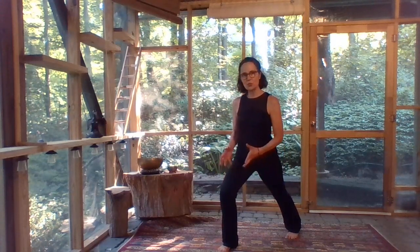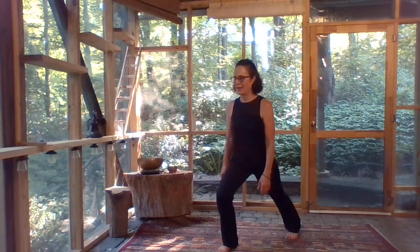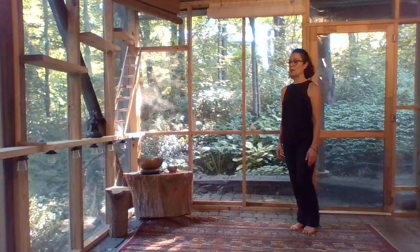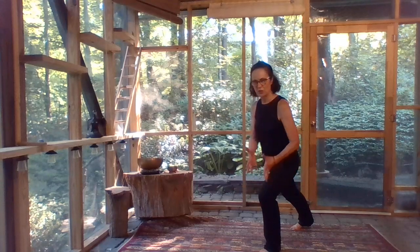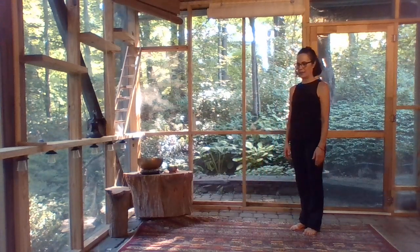Just stand there for a moment. Give your body a chance to register the solidity, the support of that leg, and come back. Coming back is also a bit of a balance challenge, isn't it? So you tilt and catch yourself. Hold it for a moment. Register that the foot and the ankle are in good alignment, and then back.